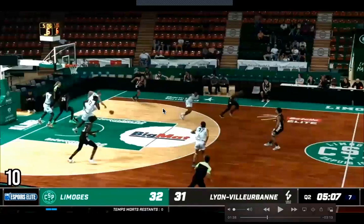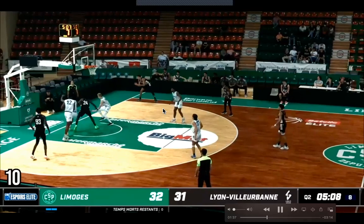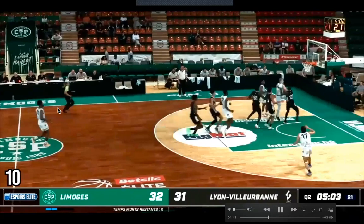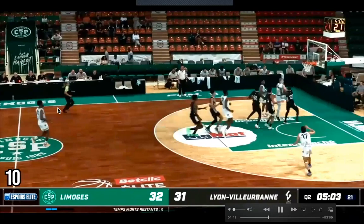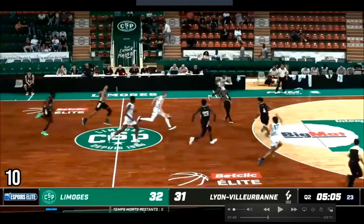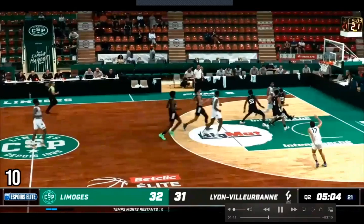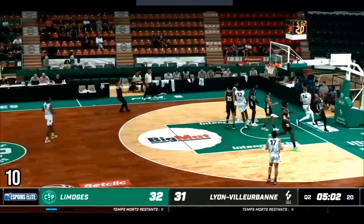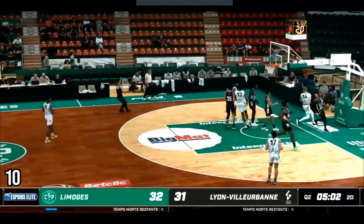He gets a bad-pass steal and it's a grab-and-go in transition. He's aggressive — just goes to the hole and draws the foul. It looks like he's trying to go up with the right, but he doesn't shy away from the contact or physicality, and he draws the foul. That's what you want to see. He handles the ball well in the open court, gets downhill — he can move once he gets a head of steam; he's quick up and down the floor. He is going with his right hand every time though. It's good to show that he has the ability to be aggressive and draw the foul in transition.